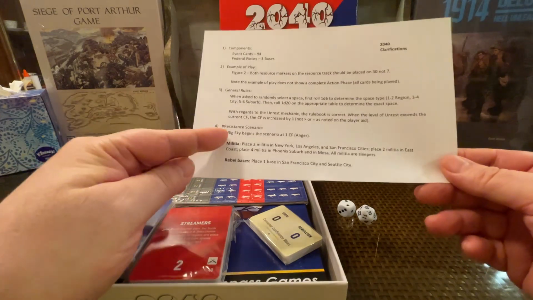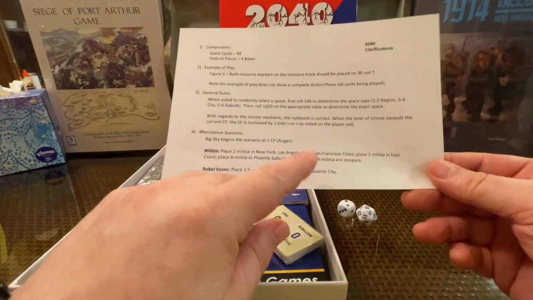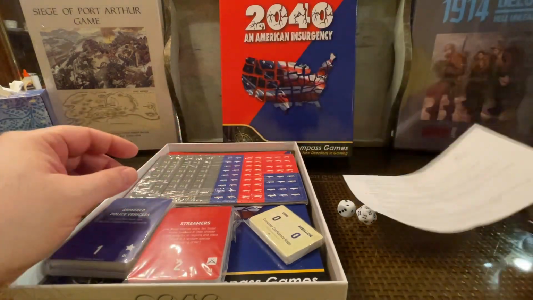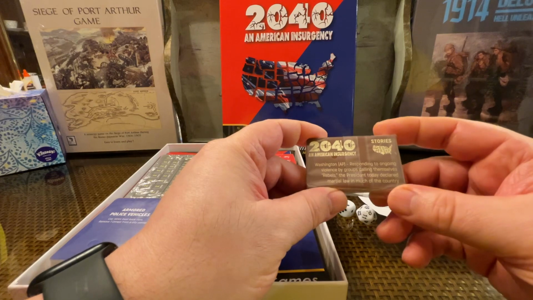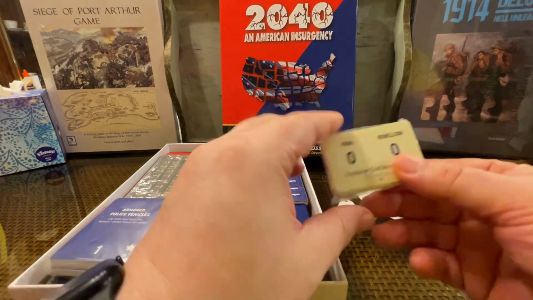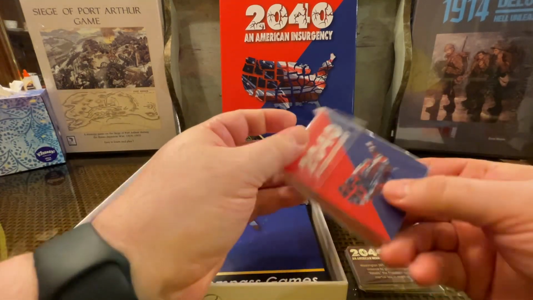So obviously the resistance scenario is one where it appears the rebellion is fomenting in the urban areas. All right. We have a little tiny deck of cards. 2040 An American Insurgency stories. The Associated Press. You can see these like news cards, current event cards, things like that, maybe social media.